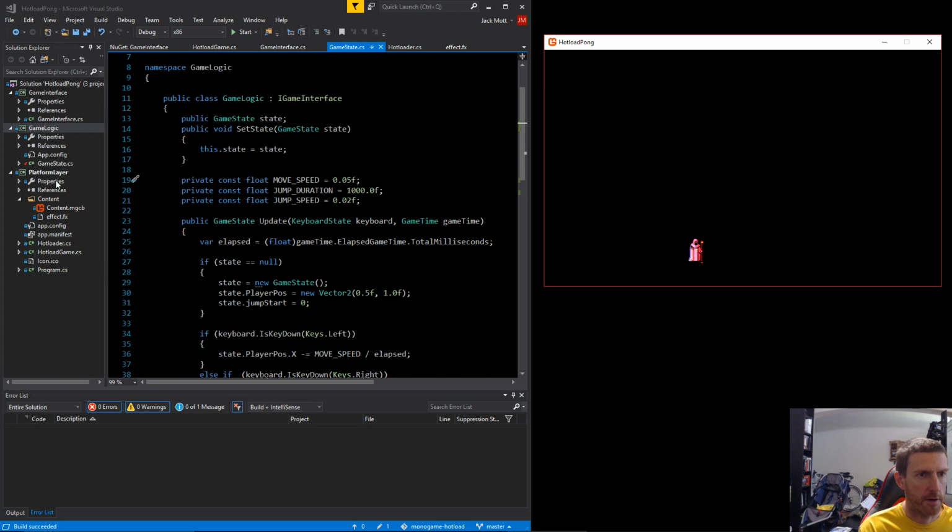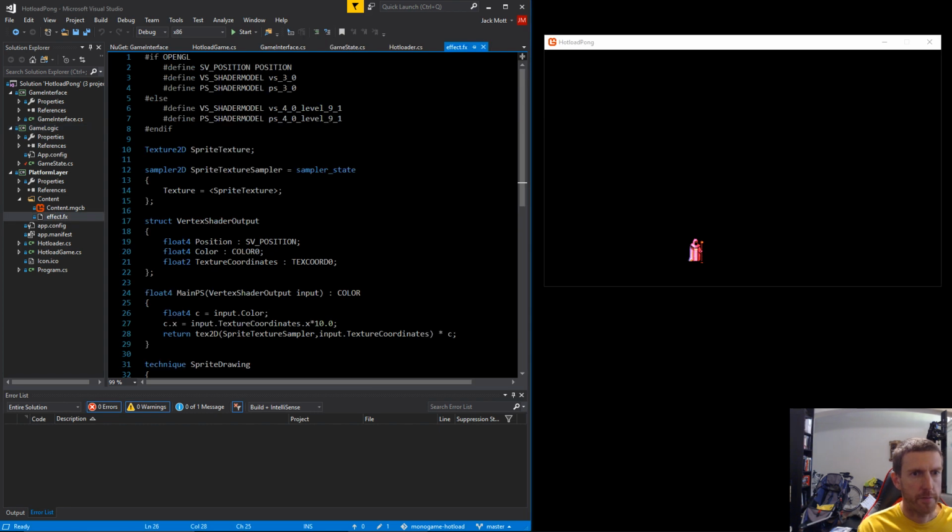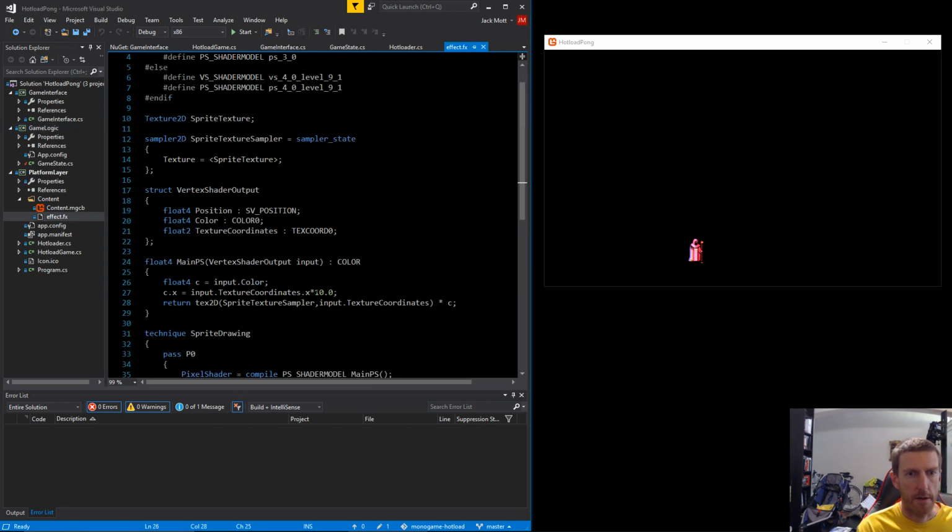Another feature I've got in here is the ability to hot load shaders. So this little sprite here has got a shader applied to it. It's this effect right here. So with this little hot loader system, you can change the shader, and as soon as you hit save, there's a file watcher watching it every loop through the game, and it changes it, right? So we can make it blue, do whatever we want to the shader, and it'll apply it as soon as that's applied.